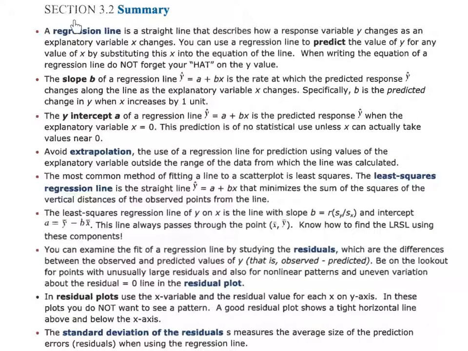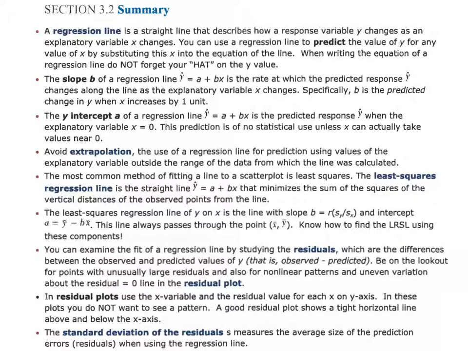Section 3 then talked about writing the equation for the regression line. Remember, when we write this equation, we have to put your hat above your Y. The Y is our response variable, X is our explanatory. B here is the slope, A is our y-intercept in this case. We can make a prediction from here, but your prediction answer is going to be y hat, so don't forget that. We had extrapolation. If our data set, let's say they gave us the ordered pairs and the x values of the ordered pairs range from 1 to 5.